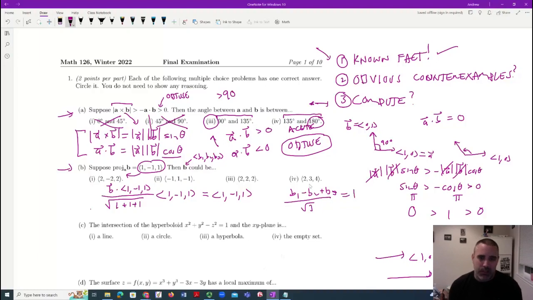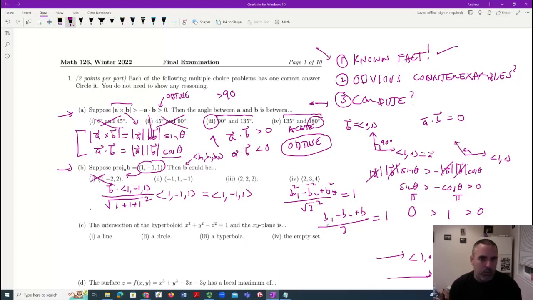So then I would just test them. If I do 2, negative 2, 2, does that work? No. If I do 1, if I do negative 1, oops, this is not square root of 3. This is square root of 3 squared. I just miswrote the formula. So I need b1 minus b2 plus b3 over 3 equals 1. So I basically need these numbers to be 3. So I should check that again.